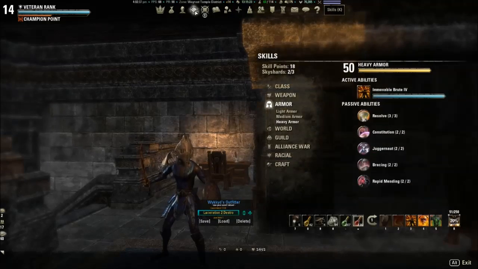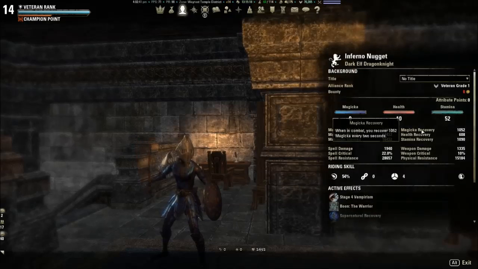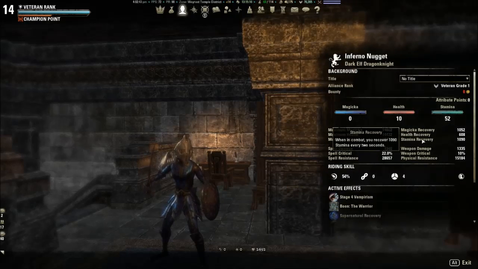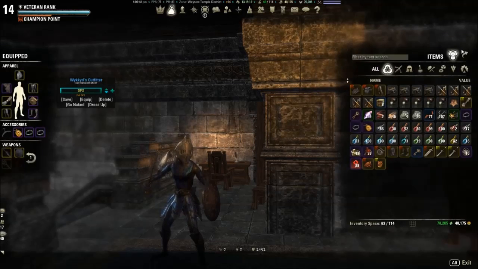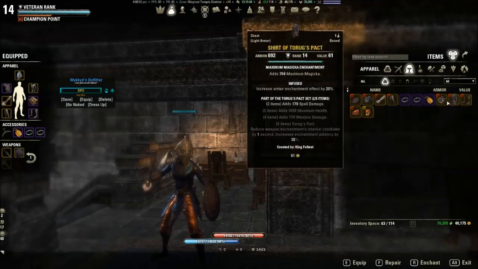So let's take a look at my baseline stats here in my character screen. Magic recovery, stamina recovery, roughly around 1,000 for both. Not that impressive, right? So let's say we want to have more magic recovery. It sounds simple, but just watch.